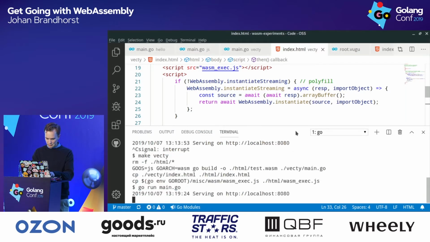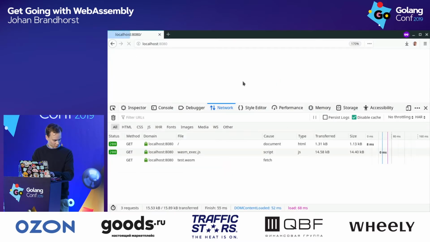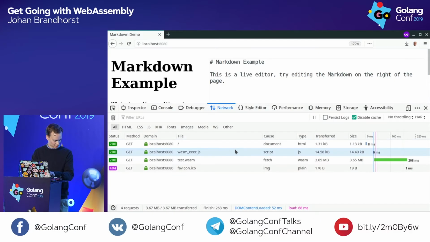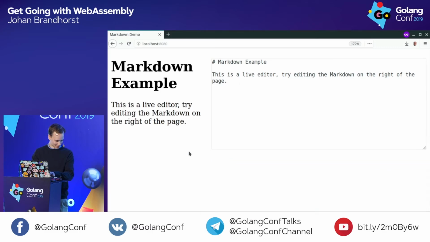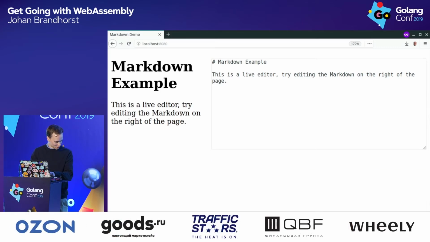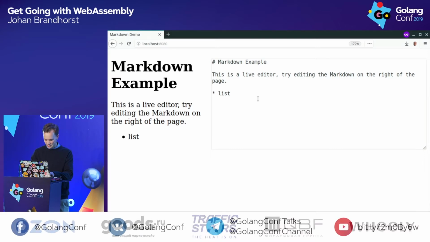So let's open the browser again. And if we reload this page, first of all, we can see, OK, 3.6 megabytes, not too bad. Not too bad, not too good. No, I'm trying to make a Chernobyl reference here. It worked well in the test. Anyway, what you can see here is on the left side, we have some markdown, and on the right side, we have an editor. And what happens if we start typing things in here? List. Oh, OK, it updates automatically.